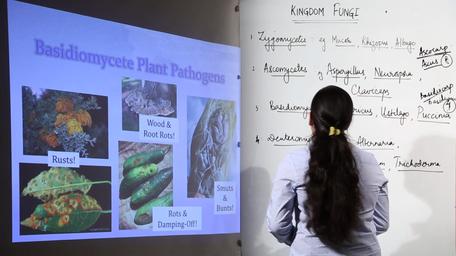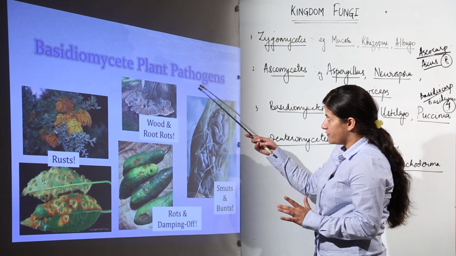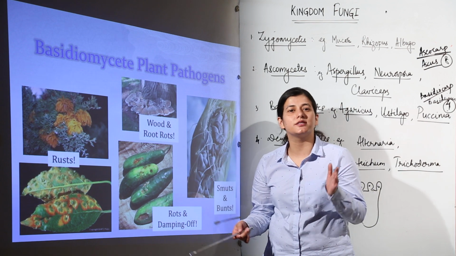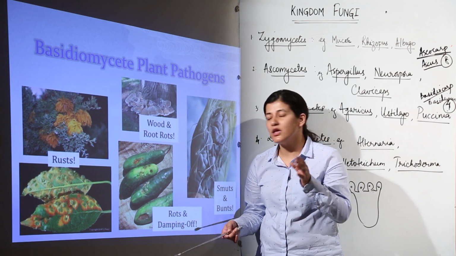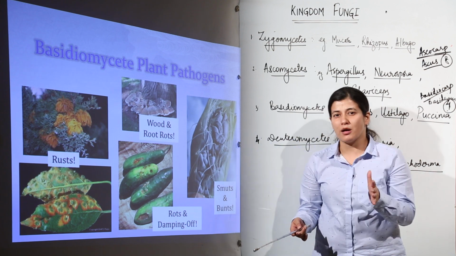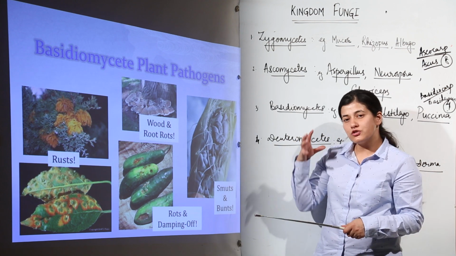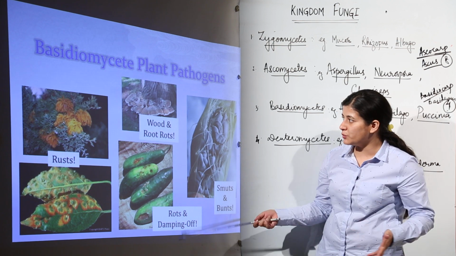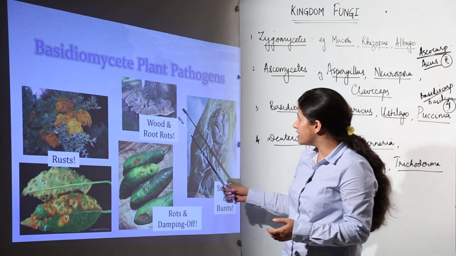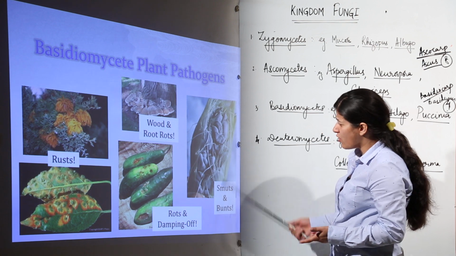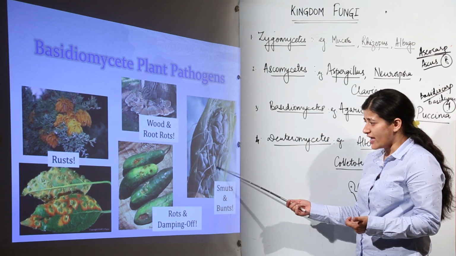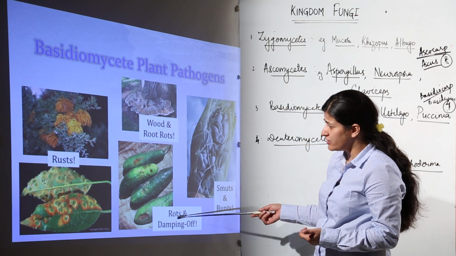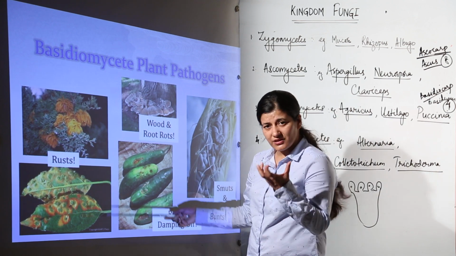Now let us see the examples of Basidiomycetes. These Basidiomycetes are responsible for smuts and rusts in plants, and they are very notorious for most of the farmers. You may ask them, they would be so tired of the rusts and smuts which come and destroy their crop. As you can see over here, the rusts which develop, there is wood rust, there are smuts. See how badly the corn has been destroyed. You can see these cucumbers have been destroyed, the rusts are there, that reddish part.